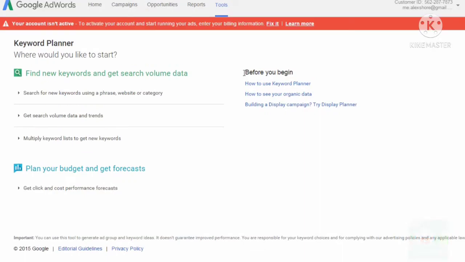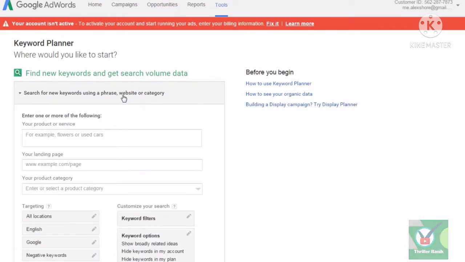The Keyword Planner is a free AdWords tool that can help you generate new keyword ideas for your website, ad campaign, or video. It's a handy tool which also gives you access to statistical data which can show you how many clicks and impressions specific keywords have generated in the past. With this information, you can craft your video's metadata using keywords which are popular among internet users. The Keyword Planner also allows you to get forecasts so you have a better idea of the predicted clicks or impressions your campaign will receive based on your chosen keywords. Now, what you want to do is click on this section here to expand the search section.